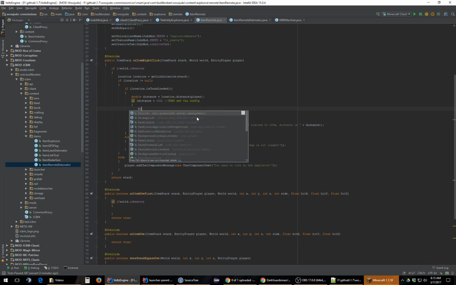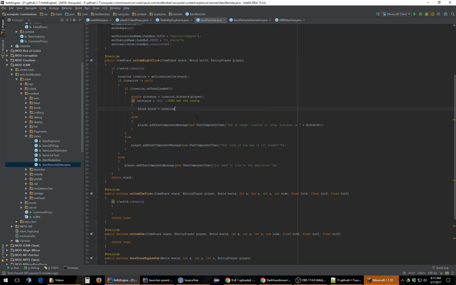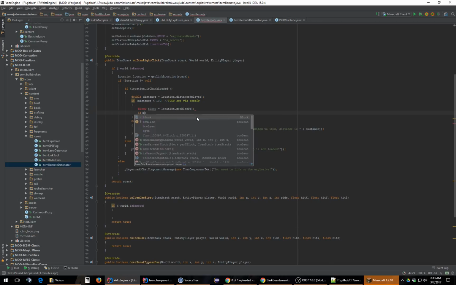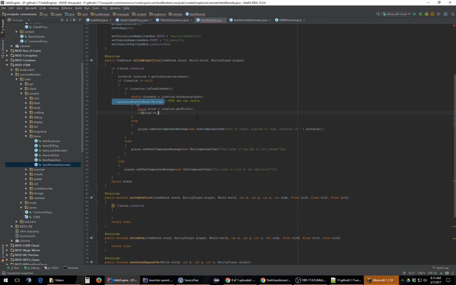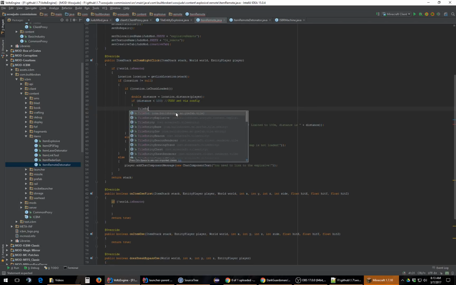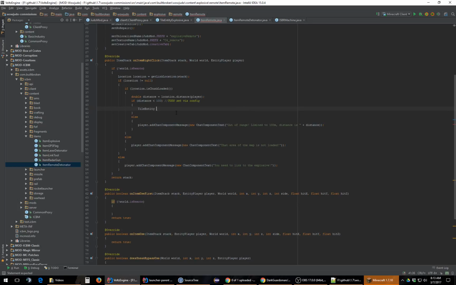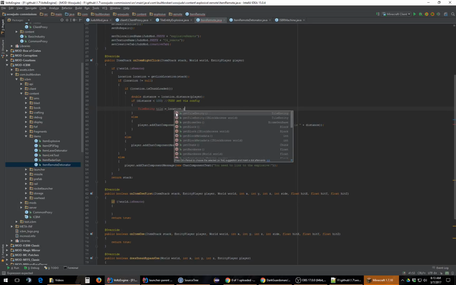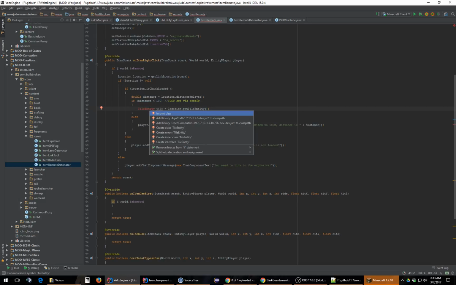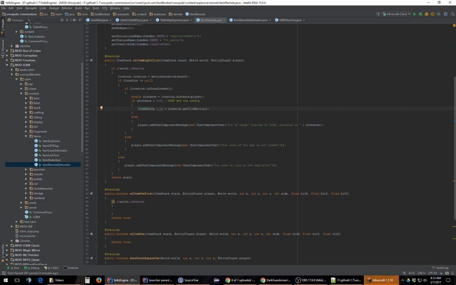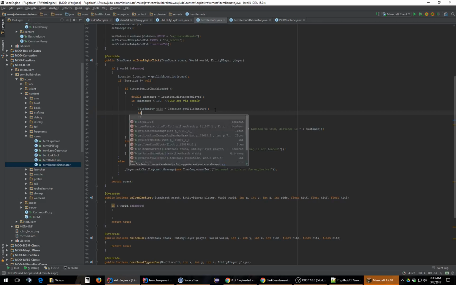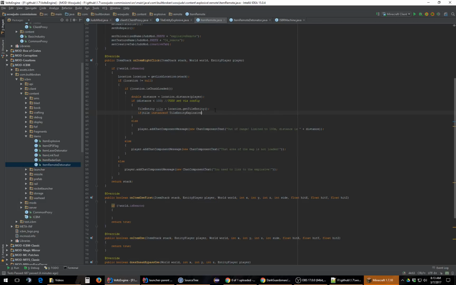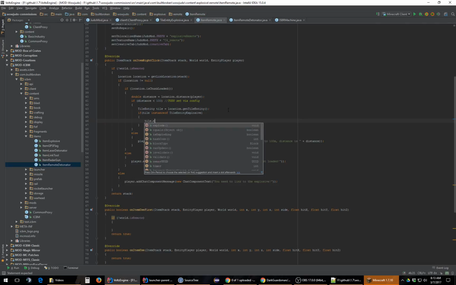In this case, we also want to do, okay, block equals location.getBlock. If block equals, actually, we don't need to get the block. We actually want to get the tile entity. So we go tile entity, tile equals location.getTileEntity. And then we just got to import this. The reason we're getting the tile instead of the block is you could check the block, but then you're going to have to get the tile anyways. In this case, we can do tile instance of tile entity explosive. And then we can call tile.explode.